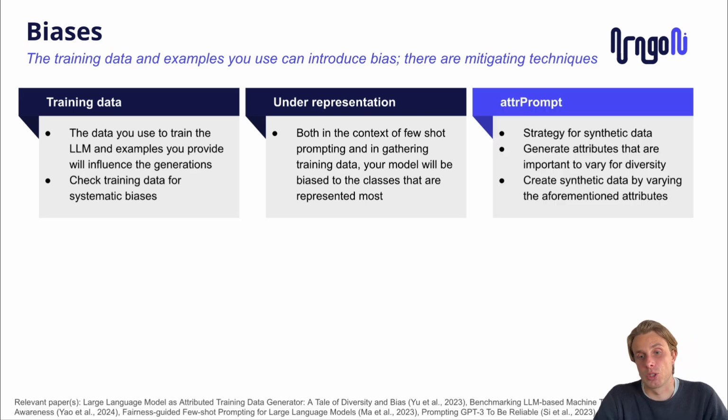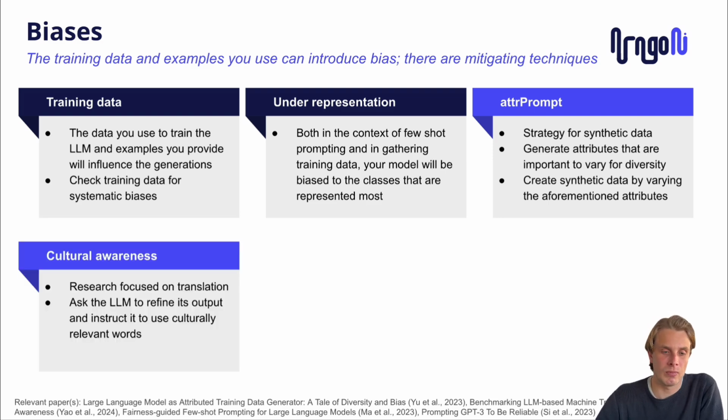This next one is now a strategy for how you can address bias by prompting. This is a synthetic data generation process, and effectively what we do is we try and identify attributes in a prompt that we think should be varied so that we can promote diversity and representation. And then we prompt a large language model to fill in different options for these placeholder variables. So we now build up a synthetic data set that has multiple representations and diverse examples.